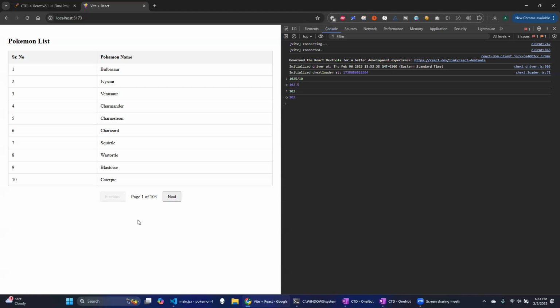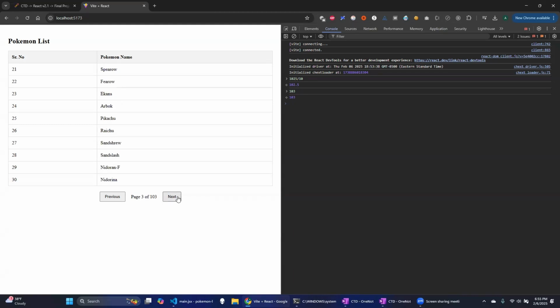You might also see an option to change the number of Pokemon that you see on a page, and I highly recommend that once you pull this code, you try to implement that. But here we are showing only 10 Pokemon at a time, and when the user clicks on next, we display the next 10. If you see, the list is changing, and we are also telling the user the page number.